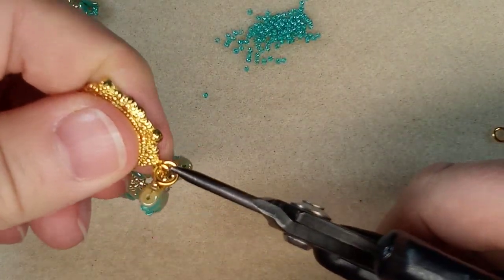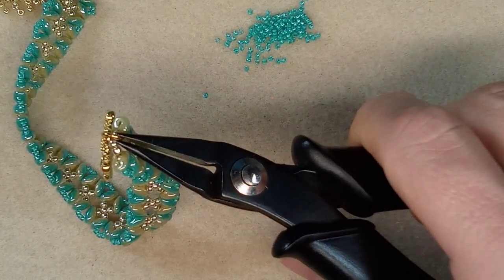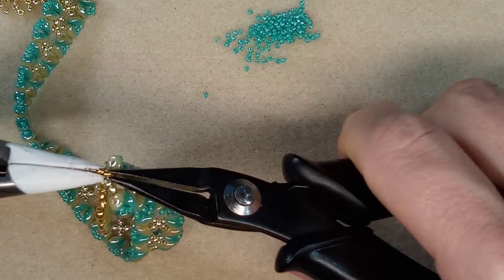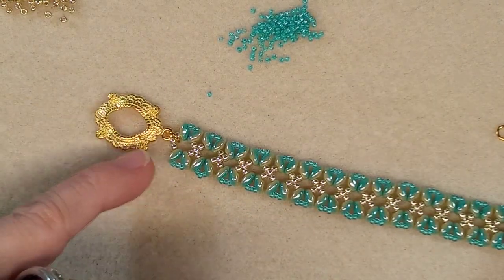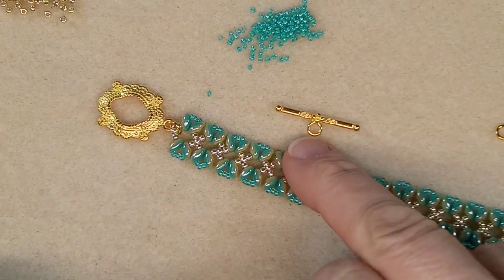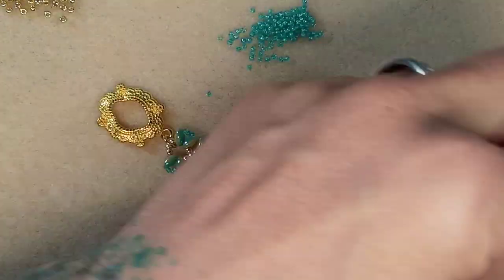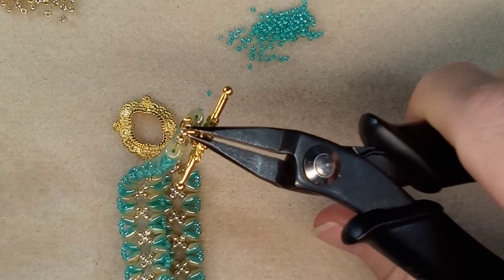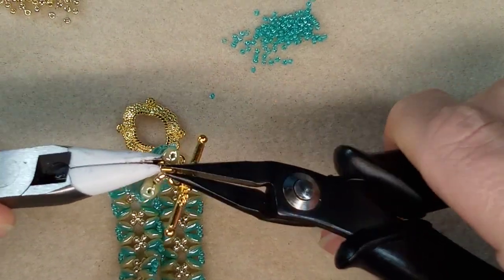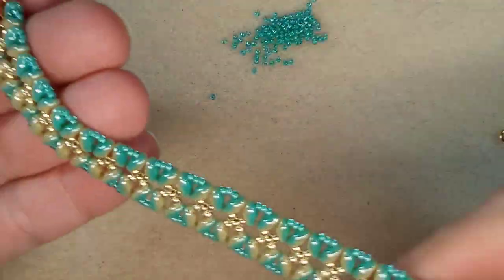My hole's a bit too small for, like, these jump rings are 18 gauge. So let's leave it. I think I might try to close that a little better. There, it's touching now. Okay, sorry, didn't use your advice, Tammy. I tried. This side here is smaller, the hole, when you look at how big this one is. So, that happens. This is double-sided, so I don't have to worry. I was going to say this has one side. And put that in there. That should do it. This is beautiful.